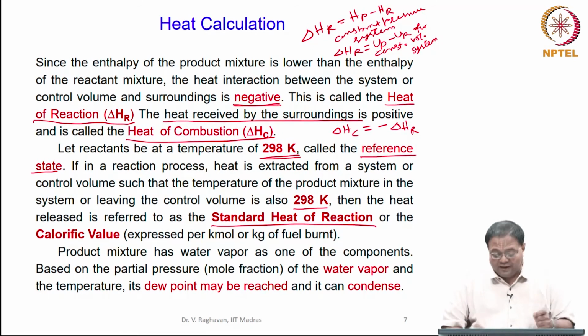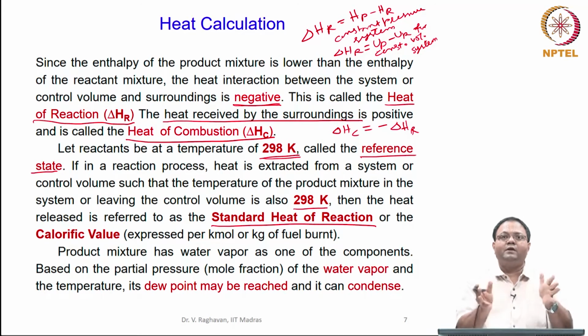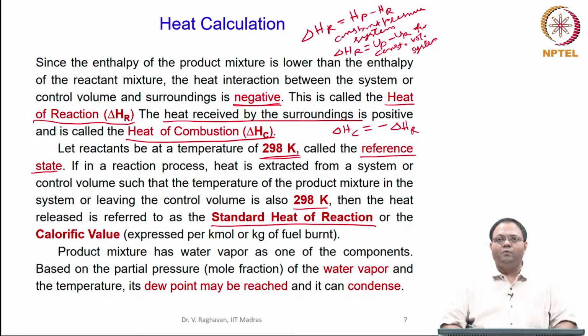But when I say standard heat of reaction, I actually do the calculation. It may not be possible to do this in practice, but we can extract data and get this based upon property evaluation. I can calculate the amount of heat that can be extracted such that reactants are at 298 Kelvin and products formed are also cooled to 298 Kelvin. That will give me the maximum heat which can be extracted, because the atmospheric condition is, let us say, 298 Kelvin. I cannot cool it beyond that, so it is not worth cooling below the atmospheric temperature.